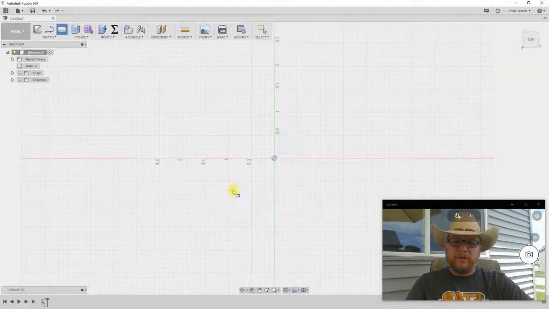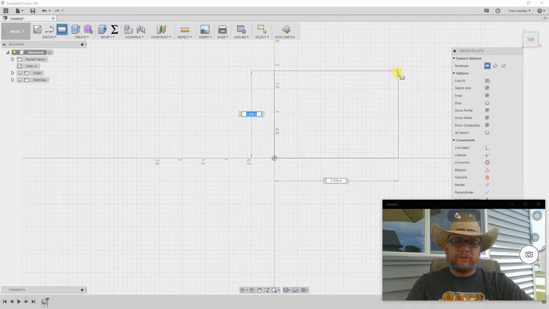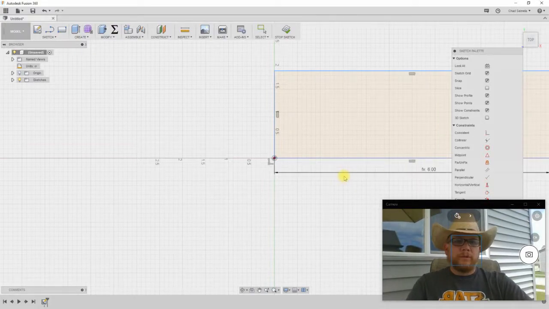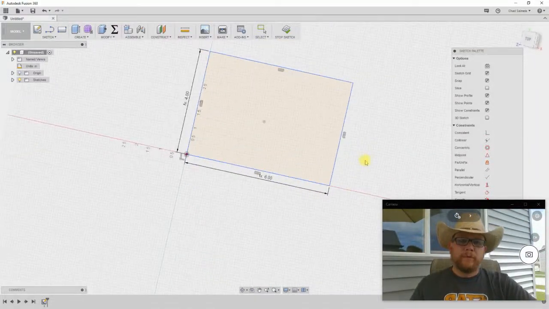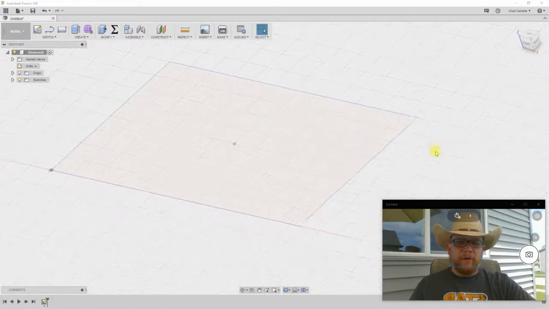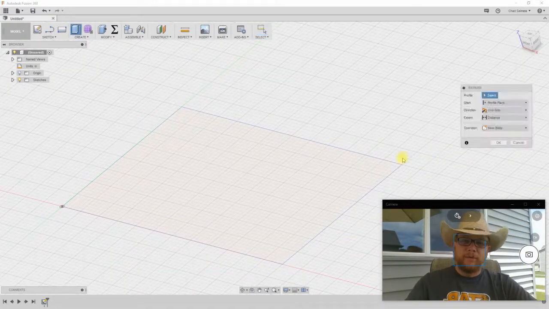I'm going to start a sketch here and we're going to do a rectangle. So there's that. I'm going to hit OK. I'm going to go to D for dimension, and I'm going to put length. So length is 6. You can see right here, it showed up as 6. And then we're going to put in our width, and our width is 4. Alright. So I'm going to stop sketch. We've got our rectangle.